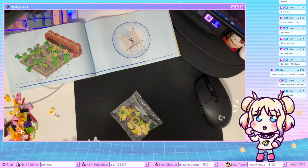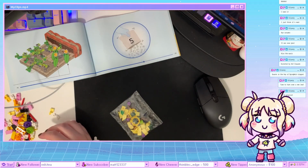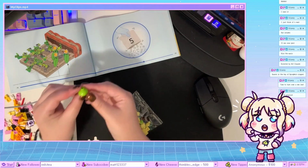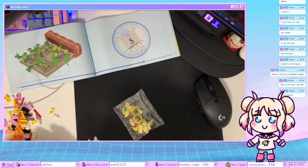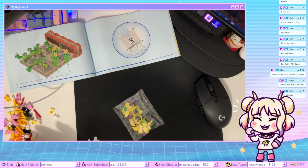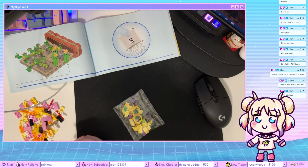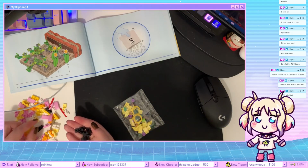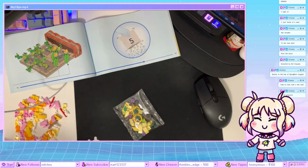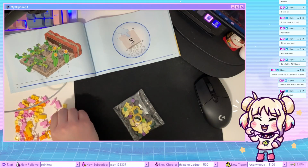Ah! A bit fell. Alright, sorry, let me just sort these. Let me sort these like a good egg. Like a good noodle. Speaking of good noodle, wouldn't this make an excellent little hat? I thought so. If no one else did, I did. There's a lot of bits here, friends. I'll get through this fairly quickly though. Don't you worry your little heads. I'm a master sorter. Sorting master.